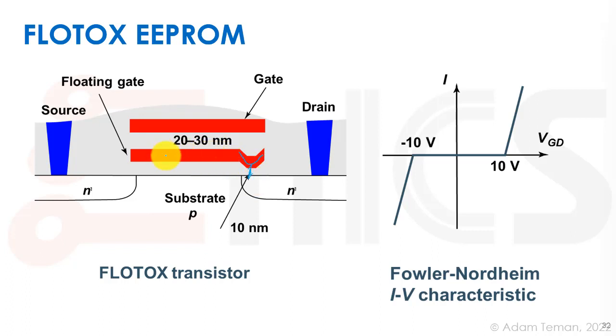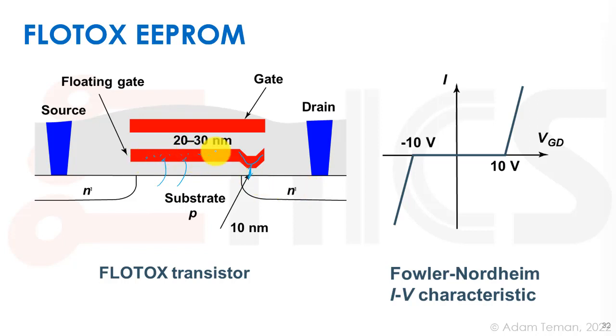So what we can do now is program it regularly the way we did before with this avalanche type of programming. We put a high current running through the channel that has a high electrical field on it, and we put a vertical field that is applied to the same charge and make that charge jump over the barrier and get stuck in here. So that's the same in that case as the EEPROM.